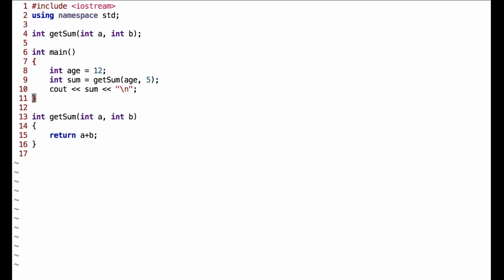But let's say you had a double like 3.14 and you try to store that into an int. That's a narrowing conversion, and that's illegal because the compiler doesn't know what to do with that 0.14. Do you just want it rounded? Do you want it truncated? Or how do you want to handle that? And so it gives an error message.